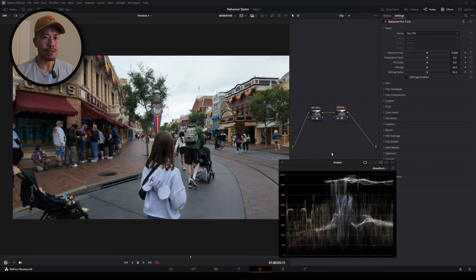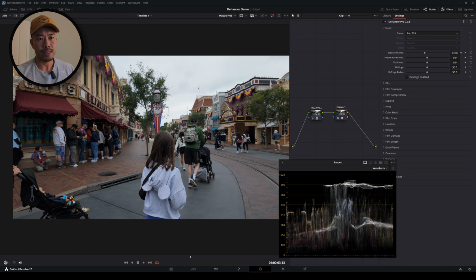But right off the bat, my clip looks pretty good when I'm looking at the scopes. It's not overly exposed and it's not too underexposed, but I do want to kind of bring the highlights down a little bit. This section of the scopes that we're looking at right here refers to the sky portion of my image, and I'd like to have it sitting somewhere between the 768 and the 896 lines. So we're going to grab our exposure compensation and start dragging it down until our scopes match what I'm looking for.